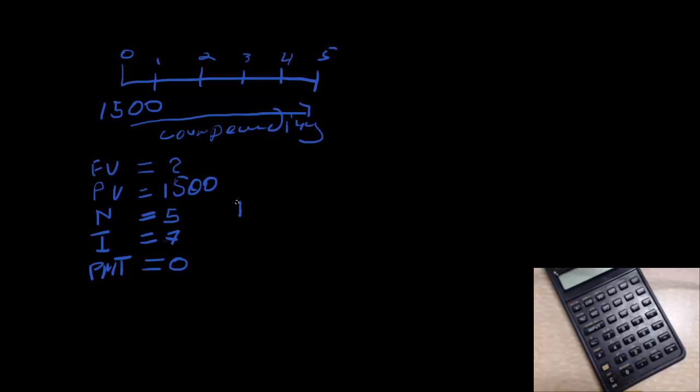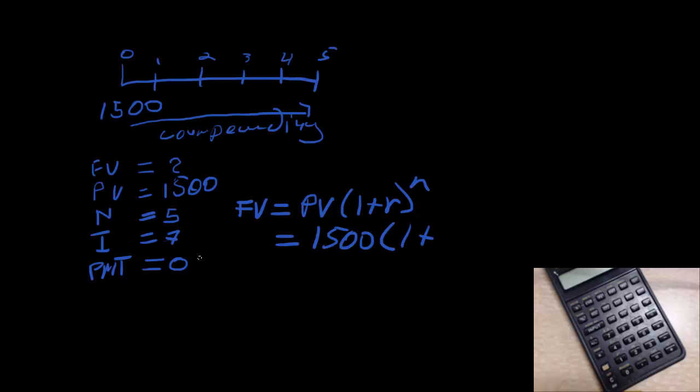All right. If we're calculating future value, then really what we're doing is compounding forward. So what we want to do is multiply all the different times that we're going to compound. So present value times 1 plus r to the n. And so this is as simple as saying 1,500 times 1 plus 7. But remember that when we're doing the actual equation, we have to use the decimals here. So it's going to be 0.07 to the 5 because we're compounding over 5 periods. In this case, it's 5 years. 5 years equals 5 periods.